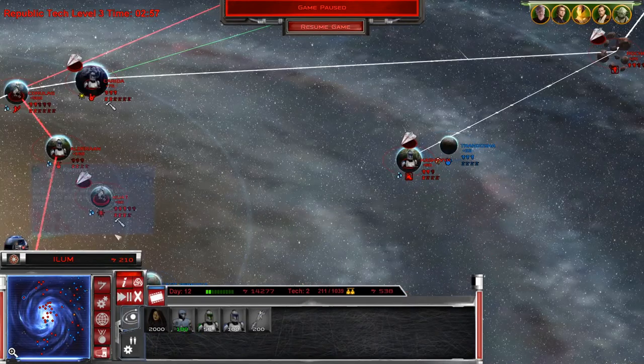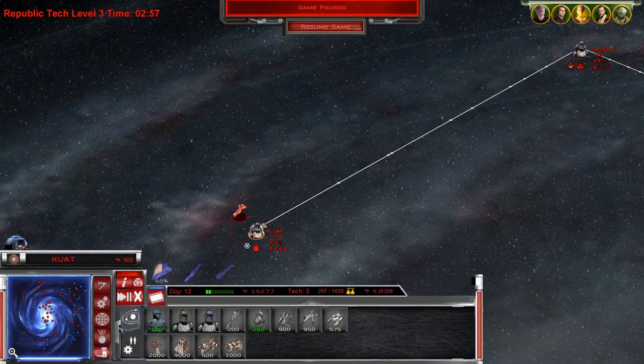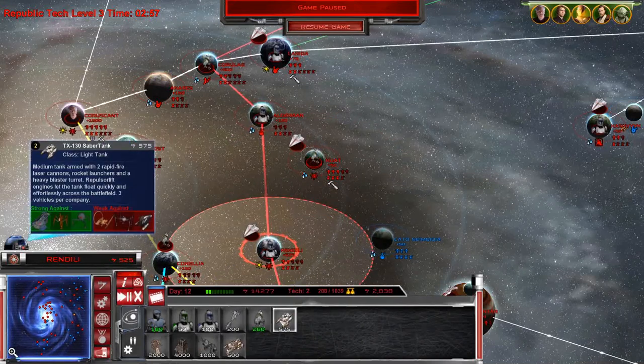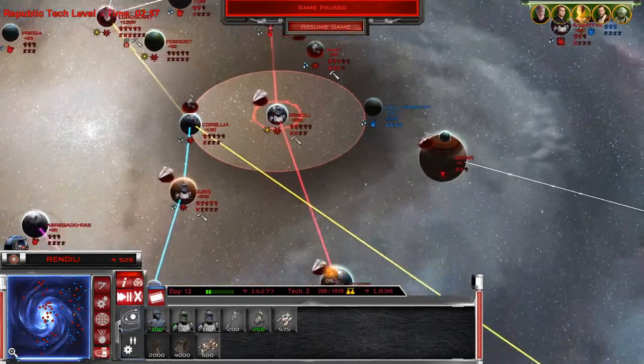Okay, let's cancel some of that building I had set up at Kuat. We don't need that right yet. Barriss. And I guess she's all I can get right now. That's great. Thank you for the tip there. Constructing. I'll build that refinery.